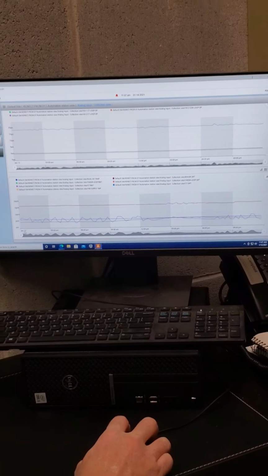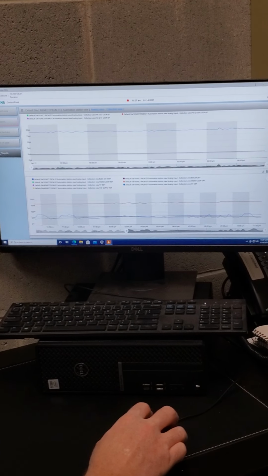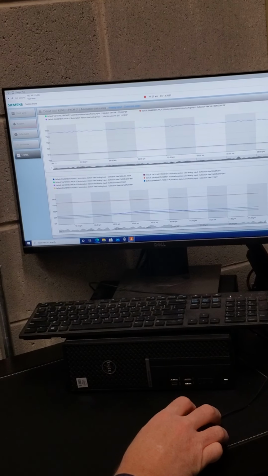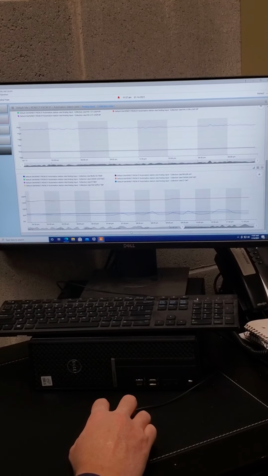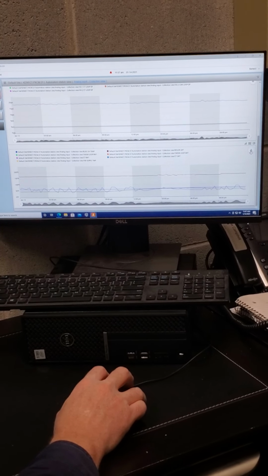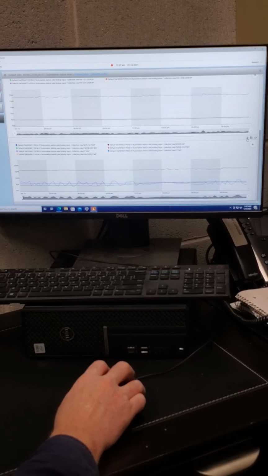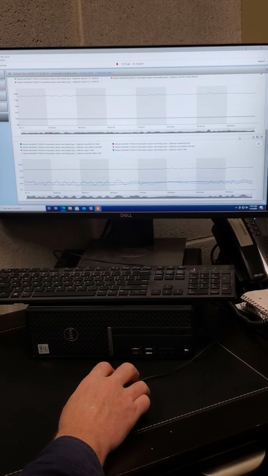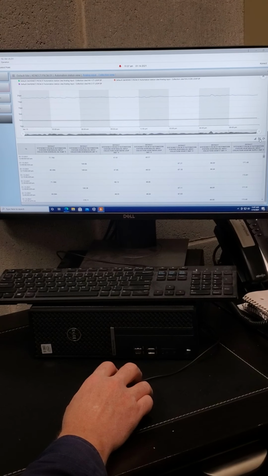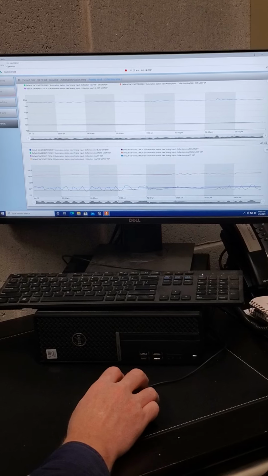You can modify this, you can drag this over to get some better resolution in a specific window of time. And I think you can download this to the computer or something of that nature. What else do we have? That's the actual values instead of the graph. This is the graph view.